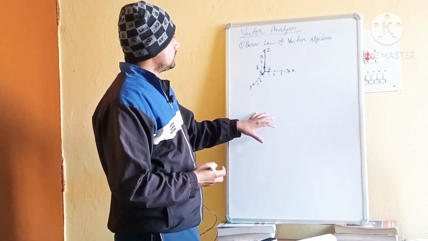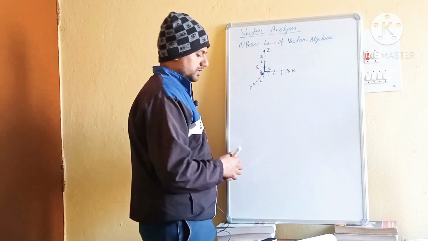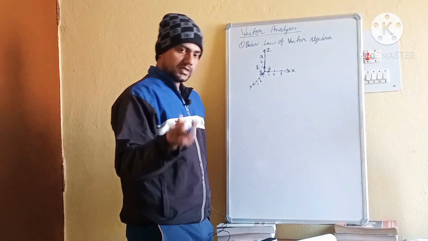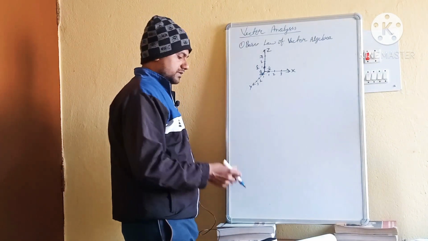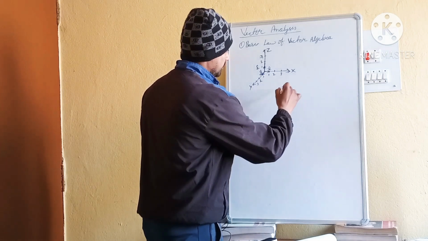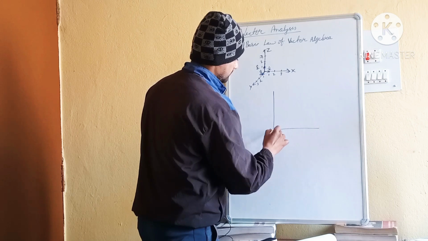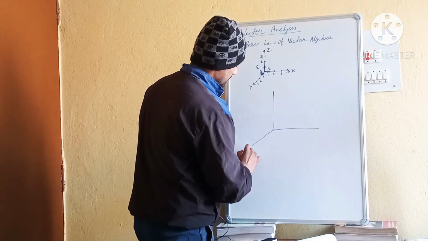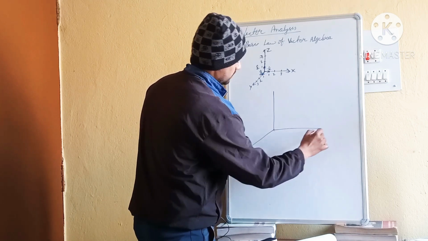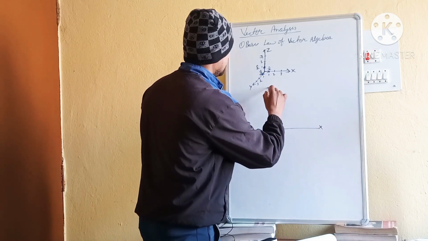Now next we move on to components of it. So earlier I explained how we can represent a vector. Now components. Components meaning, for example, if you have a coordinate system, just like this one. Here I took y, this one I took as x, and this one as z.